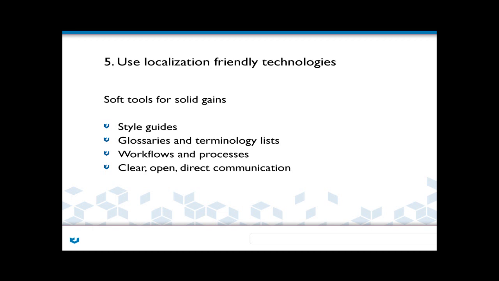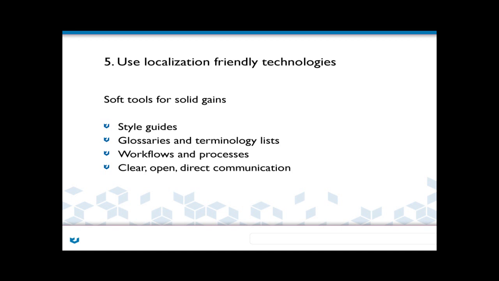And having that clear, open, and direct communication. A lot of people question whether or not this is a tool, but it's critical. Very clearly communicate with the rest of your team, with your translation vendor, with anyone who's involved in producing what it is you're delivering to your target customers and target markets. Making sure that you have clear communication, that there's no perceived or anticipated contention between the groups, make sure that it's open and direct so that you can cut to the chase and get any issues resolved as quickly as possible.